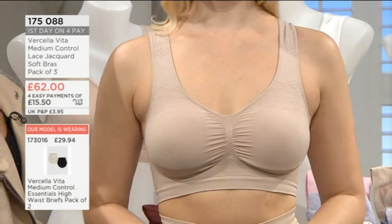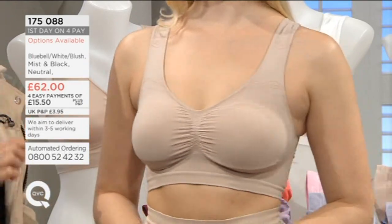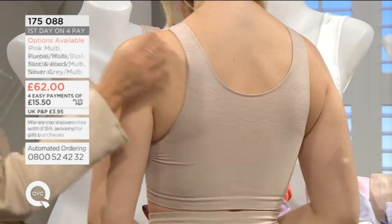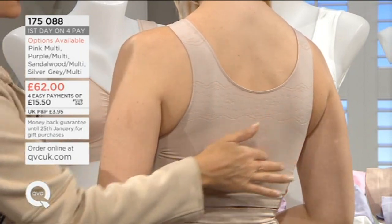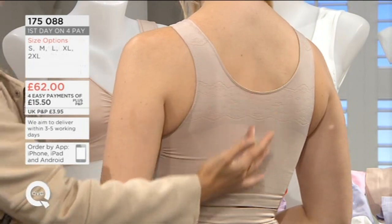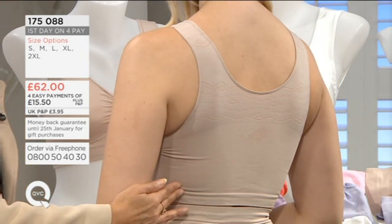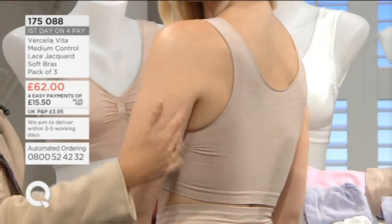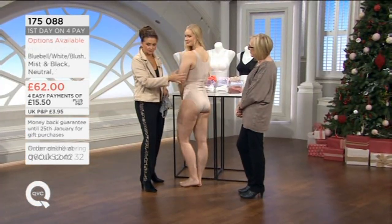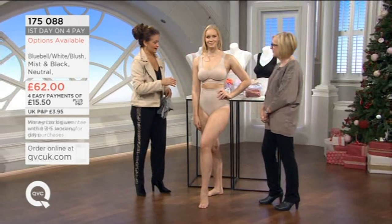Thank you very much Lucy, we're going to see Tiffany in just a second. What's beautifully subtle — and also what I love is the comfort. A lot of people will buy these packs as sleep bras. So nice to be able to have that beautiful feel at the back — there are no clasps. So if you are a back sleeper and you're used to wearing a bra to bed and you've got the buckle digging in, everyday life, even driving — it's just really much more comfortable. You've got this smooth silhouette, beautiful when you wear tighter fitting tops or sweaters — you're going to get that lovely svelte look at the back.